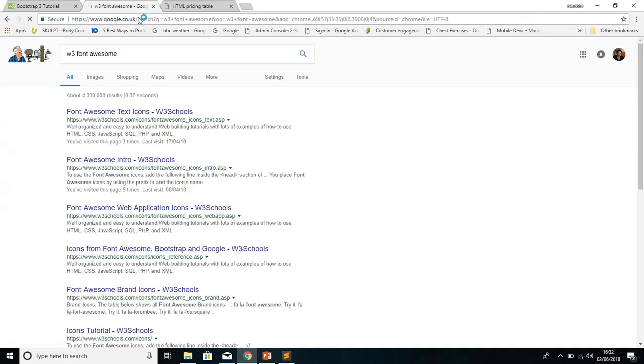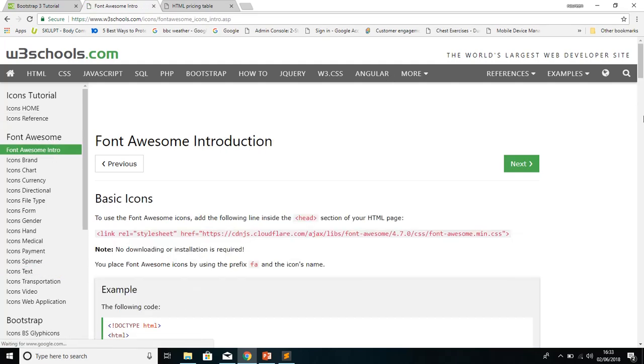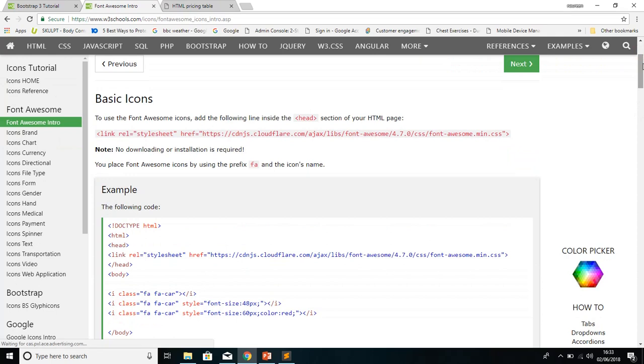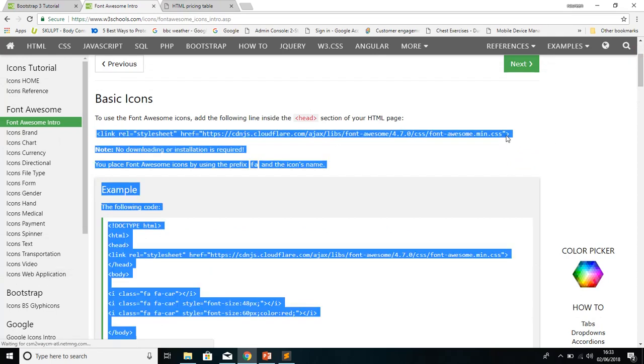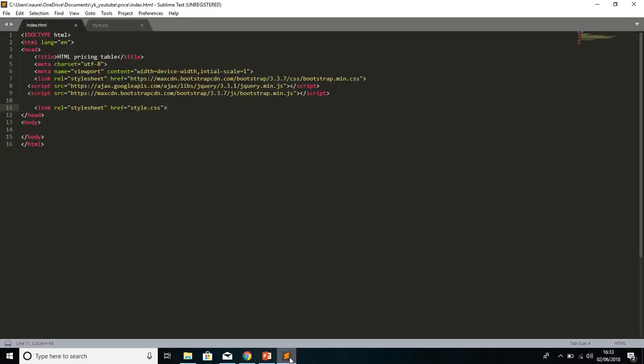So I'm just including all the CSS. And it must be here. So if you go down, there's the link release. And this is what we've done.